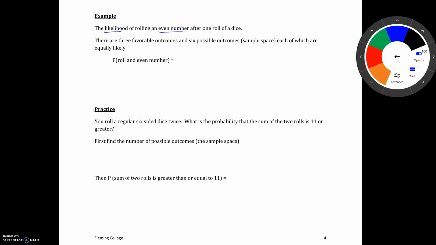There are 6 outcomes, and the ones that would be favorable, right, with the probability of rolling a 2, a 4, or a 6. So we've got 3 positive outcomes out of 6 total possible outcomes. And so as a decimal, that's a 50% chance. It's 0.5000. We're going to report our probabilities to 4 decimal places.